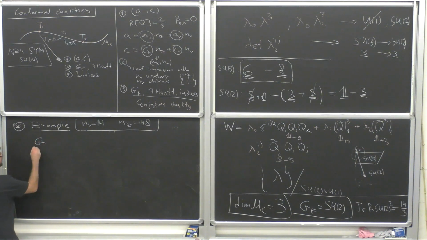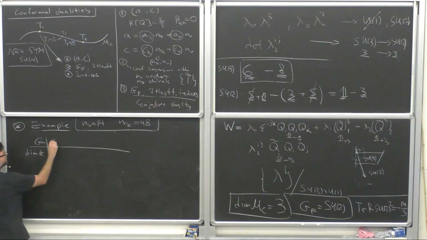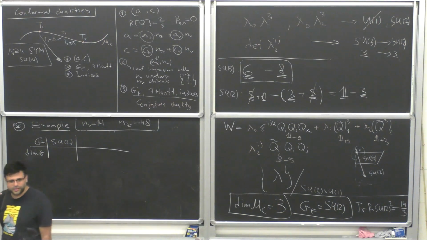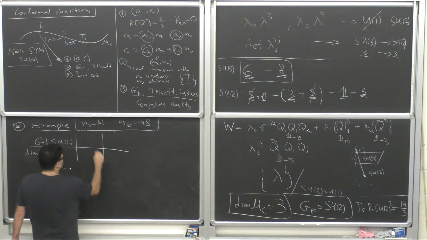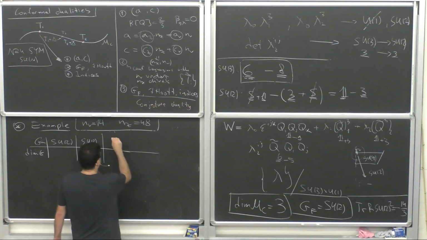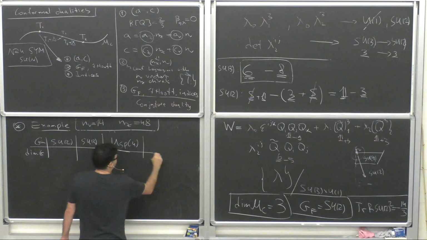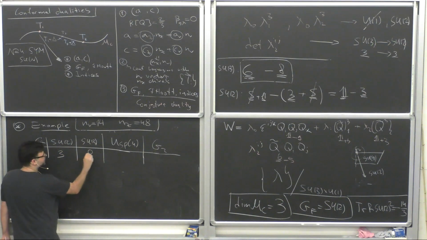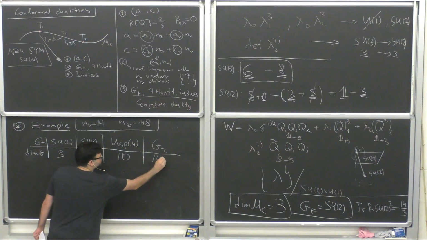So let me make a very short list of gauge groups that we can consider. Here is a gauge group, and here is the dimension of the gauge group. We'll go from smallest, and we will enlarge. The smallest thing we can consider is SU2. We don't consider U1 because U1 gauge theories in 4 dimensions are always infrared free, so they are not interesting. So we have an SU2, then an SU3, then a USP4, then a G2, and we can continue. I order the things according to their dimension. The dimension of SU2 is 3, of SU3 is 8, of USP4 is 10, of G2 is 14.